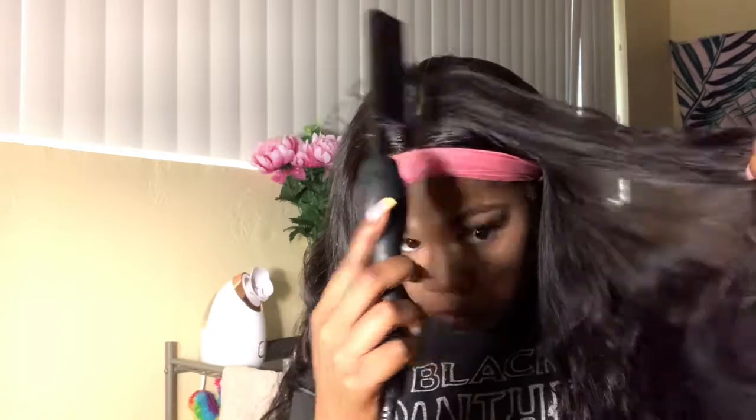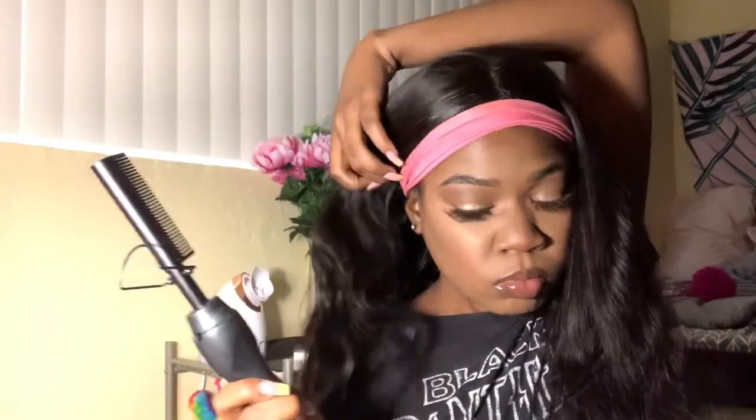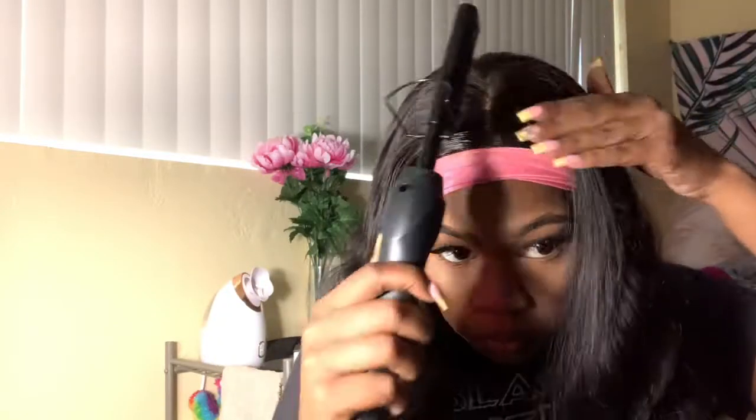I wanted to loosen up these grandma curls and lay the closure as flat as possible, so I invested in a hot comb from Amazon as well. As I was putting the heat to the closure, I noticed that I was getting these flyaways, which I learned from watching other install videos is a telltale sign that it's a synthetic wig or it has like synthetic hair blended in with the human hair. Just a heads up.